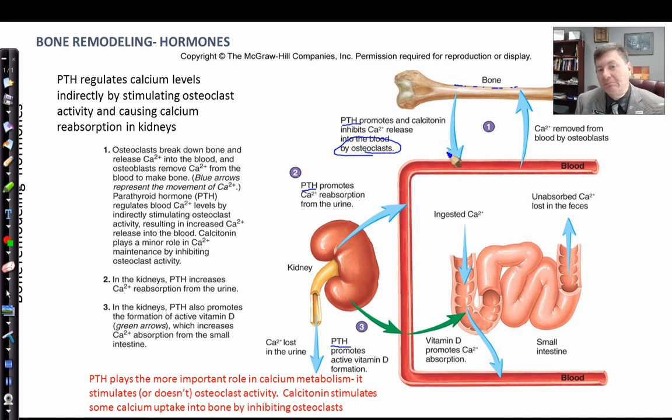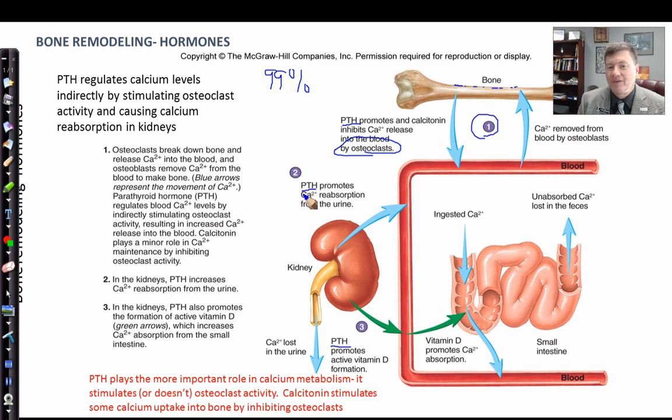This is a positive thing, right? PTH needs to make sure calcium is available, so it's going to remove it from bone. Now, before you get upset and say, wait, I don't want to remove it from bone, remember that calcium is stored in bone. In fact, 99% of all of our body's calcium is in bone, and it's okay. Bone is a bank. It's a storage site for calcium, and the bone is not going to fall apart if we remove a little calcium from it. It will be okay. So mechanism one is that we're going to remove calcium from the bone into the blood by the action of PTH.